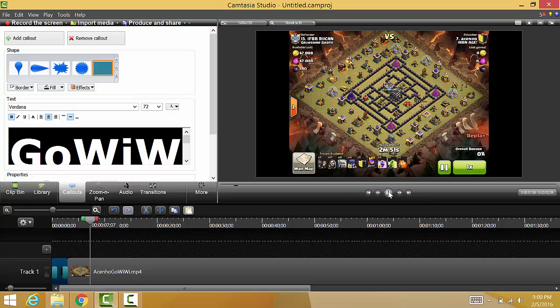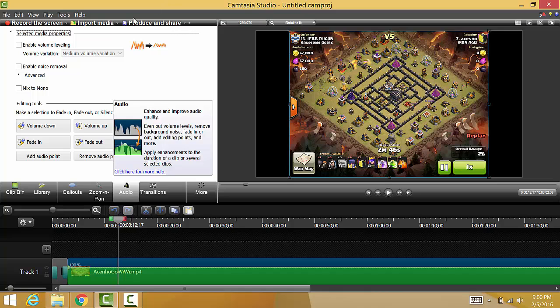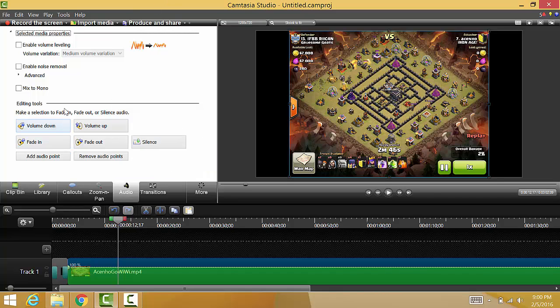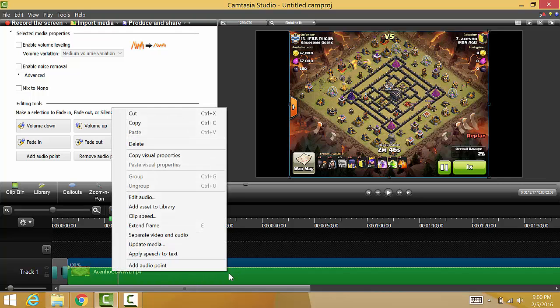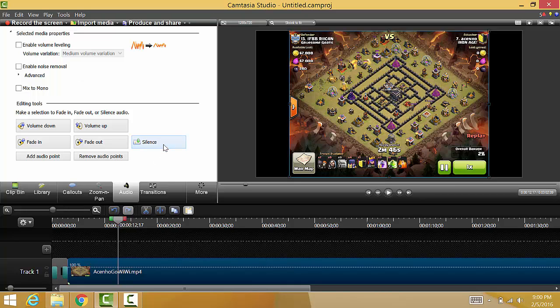The other thing is, you can hear some clicking on that video that was captured. So if I go here and I go to audio, I have choices I can do here. If I right click, you see I always get all these options, right? But if I click, you'll see that there's that green part, and I can click silence, and that takes all the audio out. And so now I can go back in and I can record a voiceover.